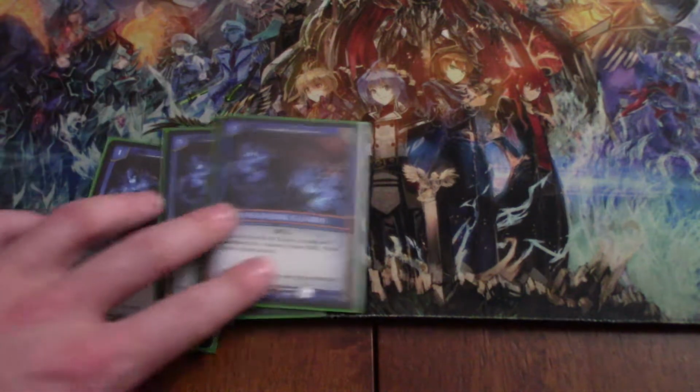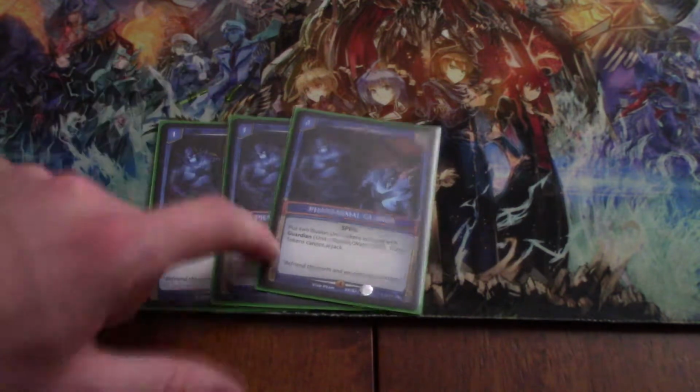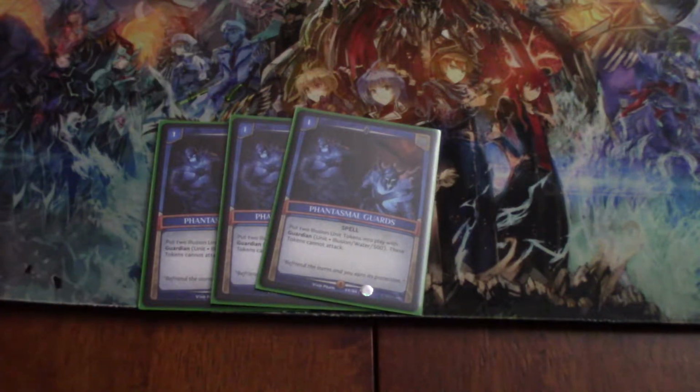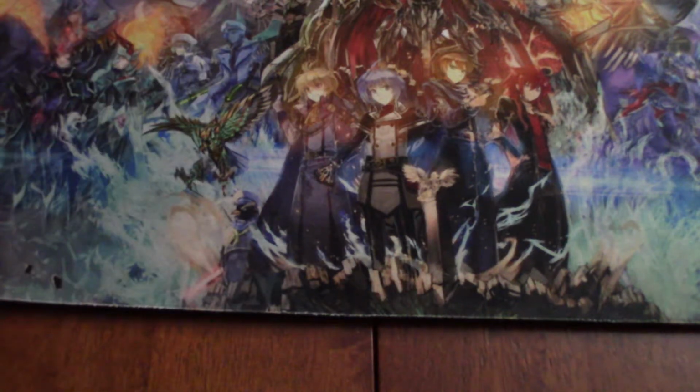And then, for another cheap spell, we play 3 Phantasmal Guards. It's really good, 1 mana to get 2 500 Guardians. Even if they can't attack, it doesn't really matter. You have 2 Guardians, they can just chump block. Very good. And it just sets up for your Ash.